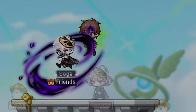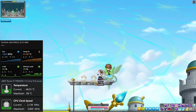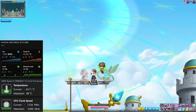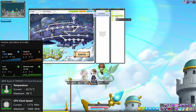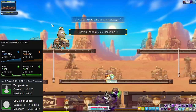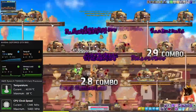All right, so here we are in game for the first time in what feels like forever, but now it's time to test out the new computer. I will just do my dailies, and let's check if I'm still lagging when I hit the first mob after logging in. That's a pretty good indicator, I think. So let's try. Oh no. There was a little bit of a lag, but it was way different.